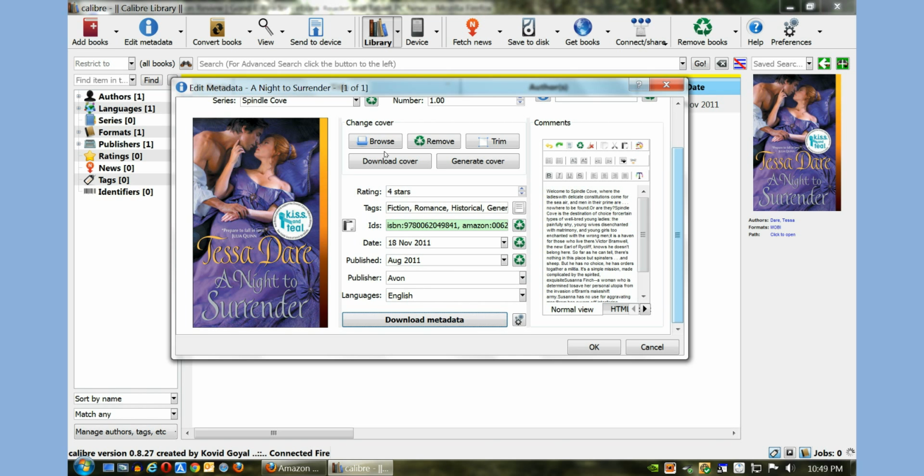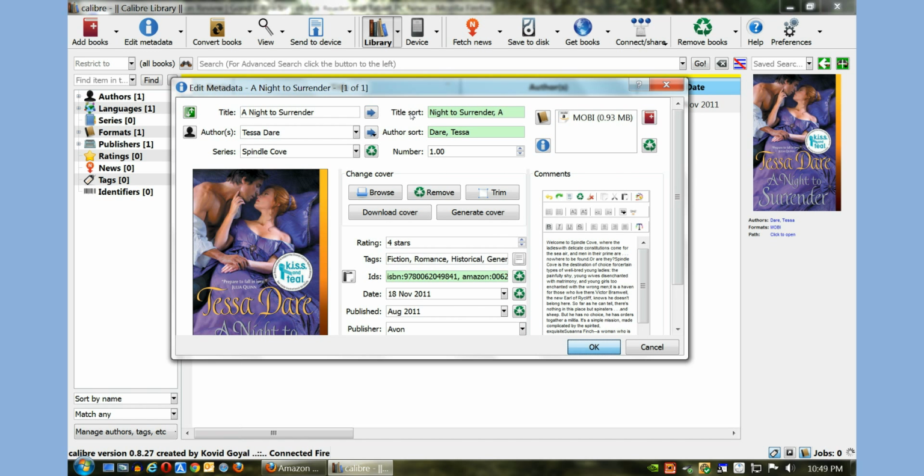Now this will allow you to be able to have better looking books on your unit. A common mistake for most people when they load ebooks on their device is they might just download them from random sites on the internet, and the book will not have cover art. So when you're looking at your library shelf, a number of books won't have cover art. So what I just showed you is the best way to add cover art, as well as change the title and author name. Often when you download books from websites or services like Rapid Share and things like that, not that we endorse it, but we know that people do, and so a lot of the times, the title may be the author's name, and the author's name may be the title, so Calibre gives you versatility to be able to change all that.